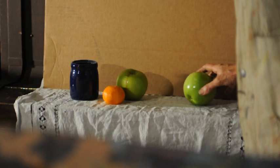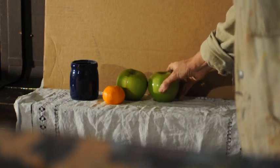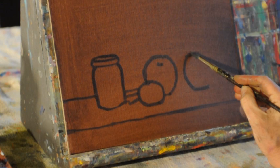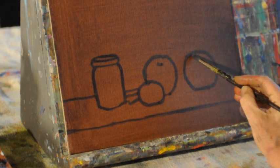My apple might be a bit tall for this painting. You can be the judge of that. But those are the things that I'm looking at when I'm placing my lines. And so here I have another apple, the fourth object, which I draw after I've added that third.